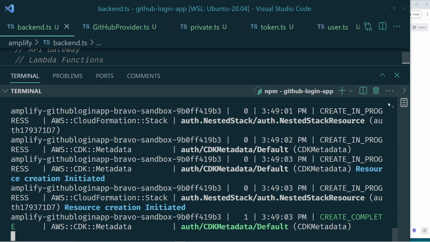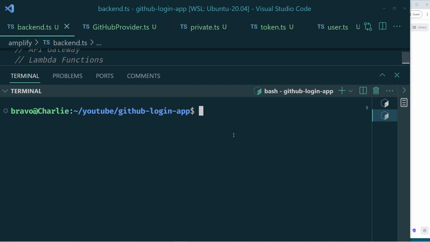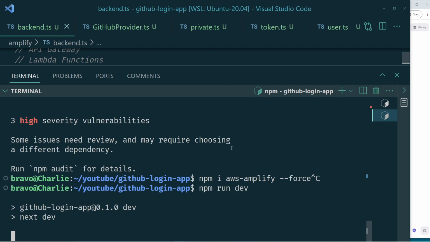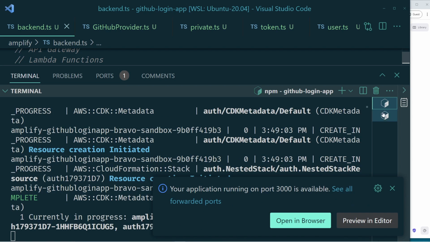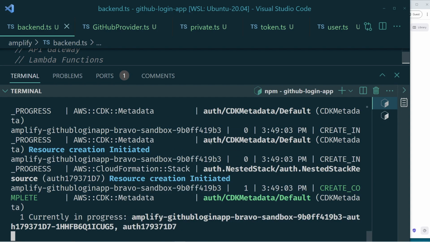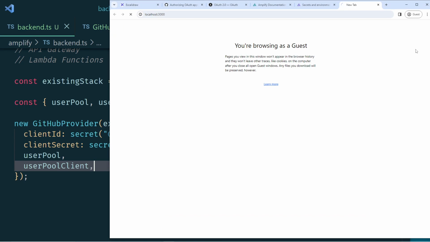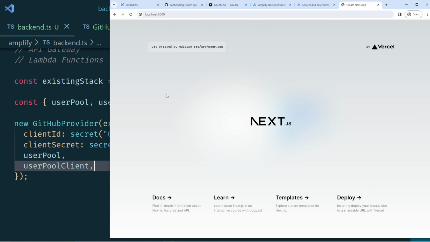While it's provisioning, we can do a few things. We have this Nuxt app, so I'm going to install AWS Amplify in it. If you ever get any errors installing AWS Amplify, you can do --force, depending on if there's an issue with one of the dependencies. Okay, it's installed now, and we can run npm run dev. It looks like that stack is still being initialized. That'll open up localhost 3000. If we look at localhost 3000, we're going to see the basic Nuxt out of the box app, since I haven't changed anything.